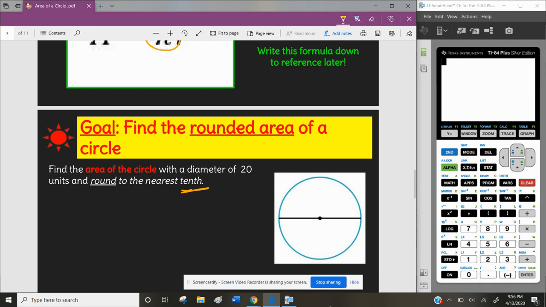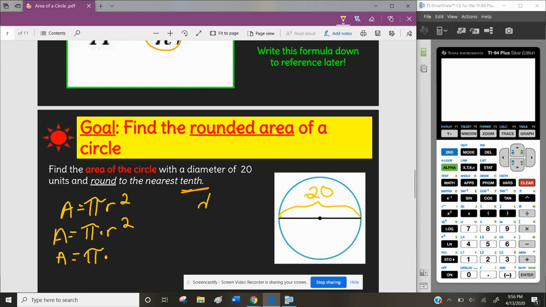So based on our previous video, we know a diameter goes from one end of the circle to the other. So that length is 20. And we know that our formula is area of a circle equals pi r squared. Since we have pi r, there's no symbol in between that. That means that is pi times r squared, multiplication. So in order to use this formula, pi is just a button in our calculator that we will use. We need to know the radius.